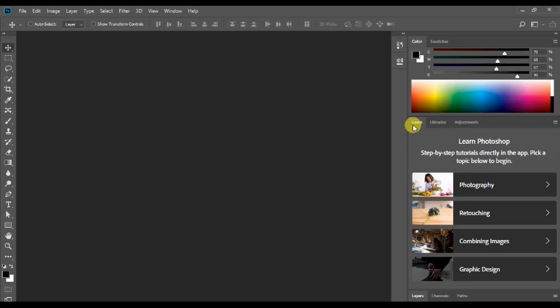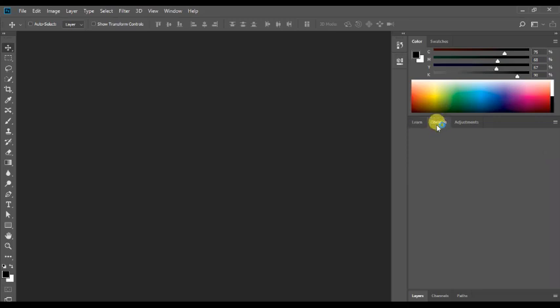Learn is basically what was built inside Photoshop to help you get started. It can teach you the topics that are listed here. It can teach you a few things about photography, the tools related to photography, and how to use them. Inside it, I think this is where you will learn about color adjustment and basic knowledge, just to get you started with Photoshop. It is a good inbuilt tutorial as well, so you can check it out, as well as retouching, combining images, and graphic design. It's basically going to teach you things. It will take you step by step and tell you what to do and when to do it.